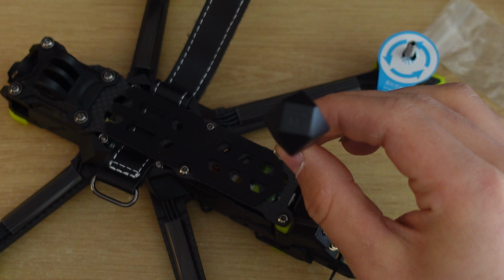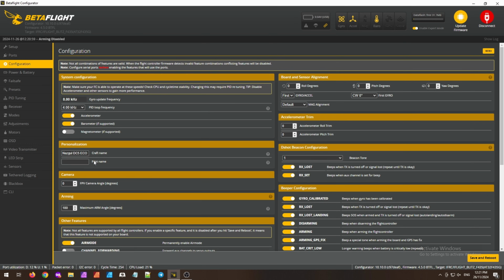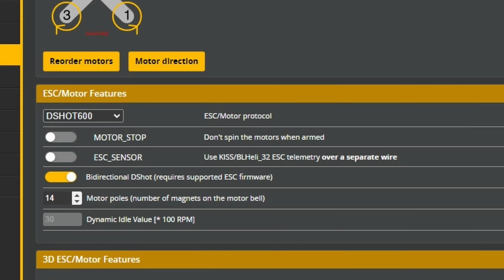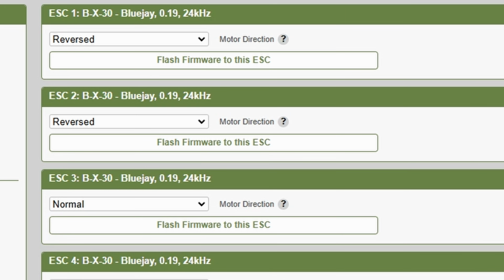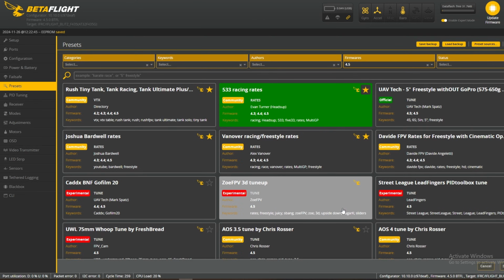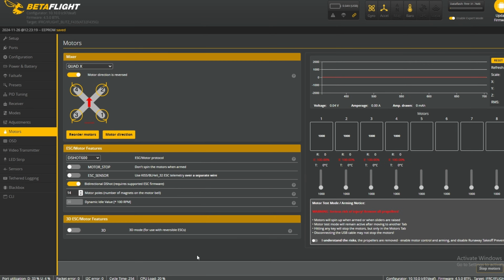That's just really cool. I went through everything in Betaflight and it's all set up how you'd want it. Bidirectional D-shot is enabled, which means the ESC has Blue Jay instead of BLHS. In case you're wondering, that's a good thing. Shows that iFlight has put some effort in. Apart from setting custom rates, the only thing I changed was the OSD.